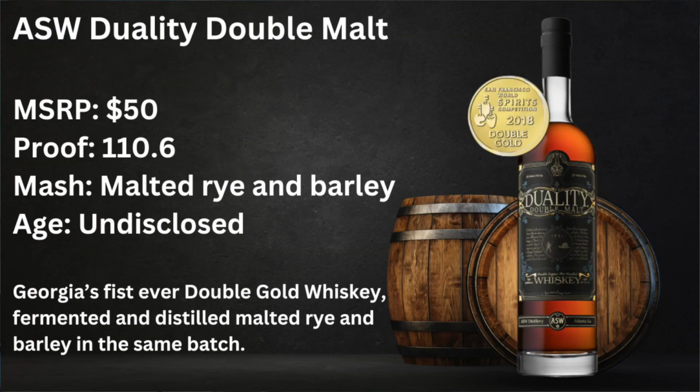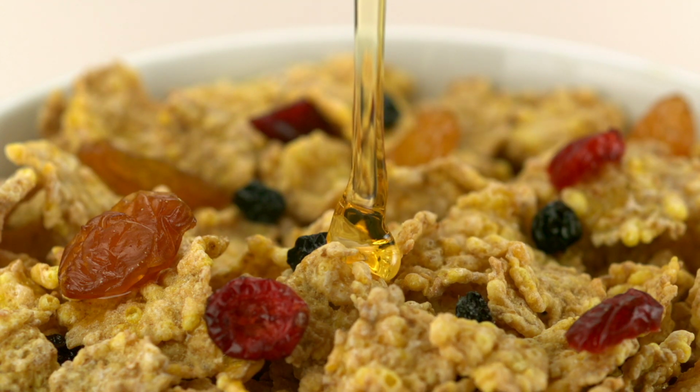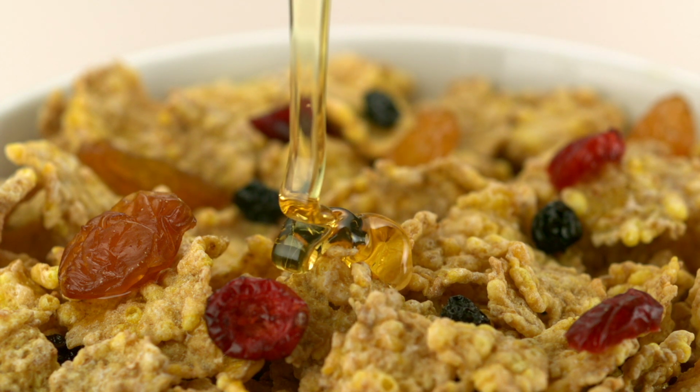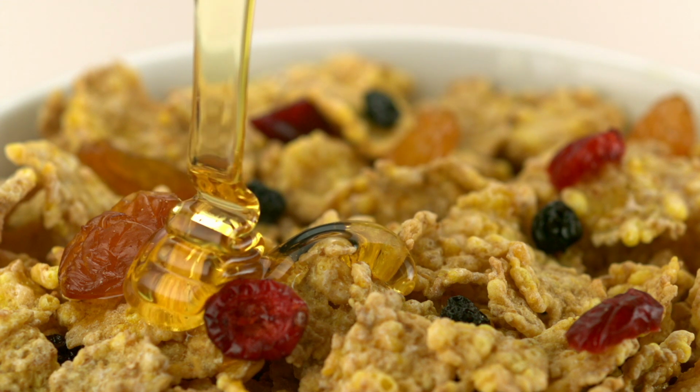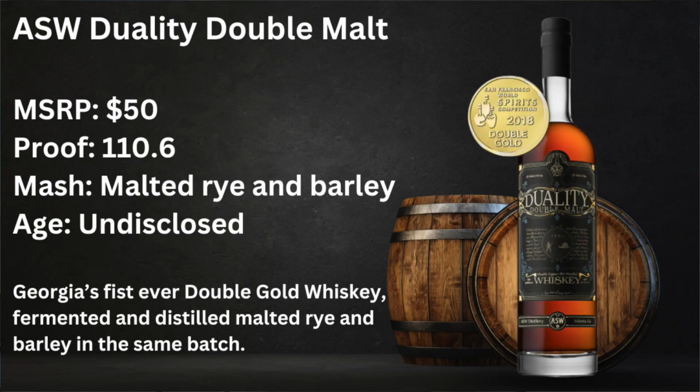Man, the nose of this just is screaming American single malt. In fact, it even gives me that sort of telltale raisin note and bran cereal. I get bran cereal and raisins a lot on American single malts. I think it's just that barley content. It's not particularly complex on the nose per se. I think that if this is supposed to be an experimental deviation from the standard kind of a thing, maybe a more adventurous pour, I'm not sure I would be able to pick it apart from just a standard American single malt on the nose alone. But we could be putting the cart before the horse there.